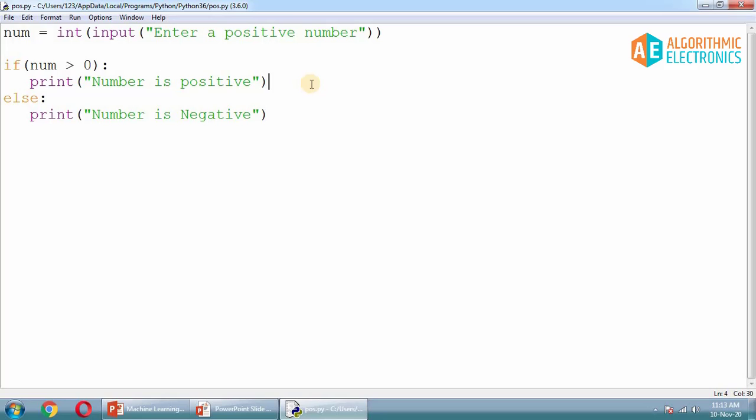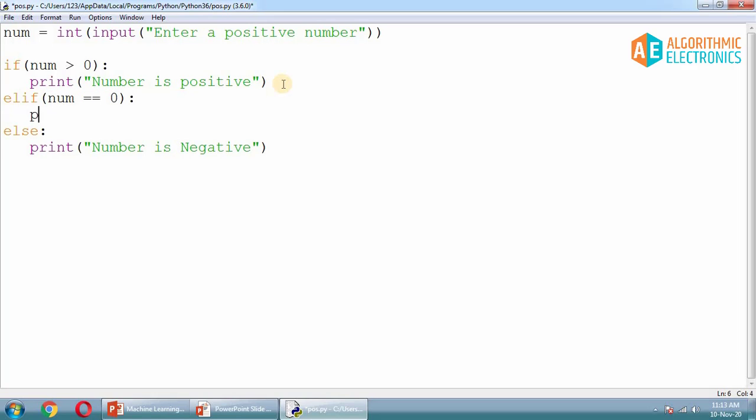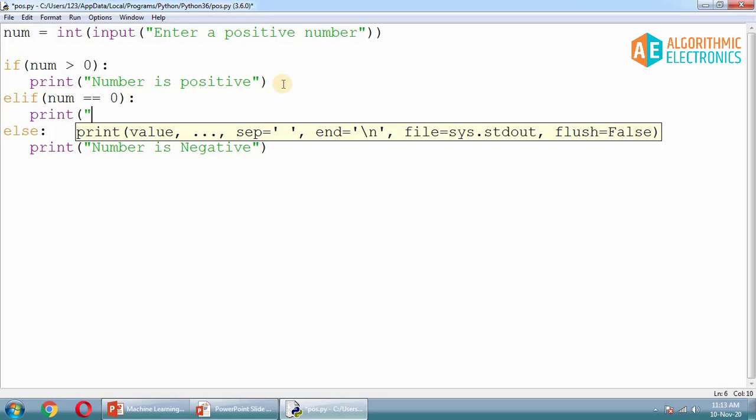So in order to get rid of this particular problem, I cannot even write the number is greater than or equal to 0, because that means if I enter 0, it will show the positive number, but 0 is not a positive number. So what I can do is add one more condition here. If the number equals 0, this is the condition I must add. So here I'll write the number is 0.